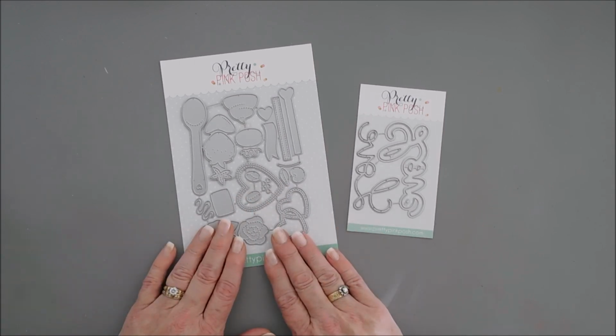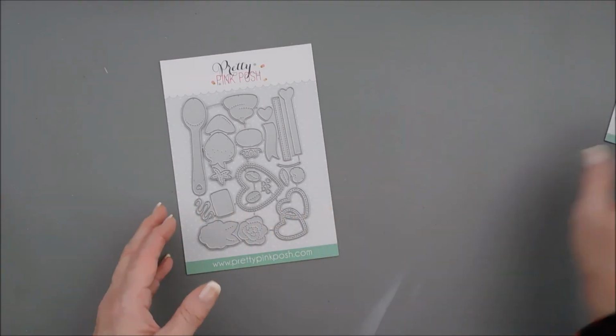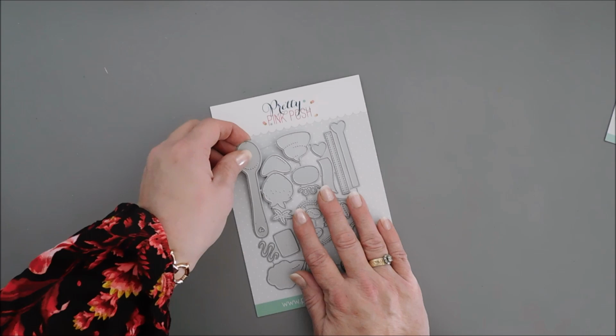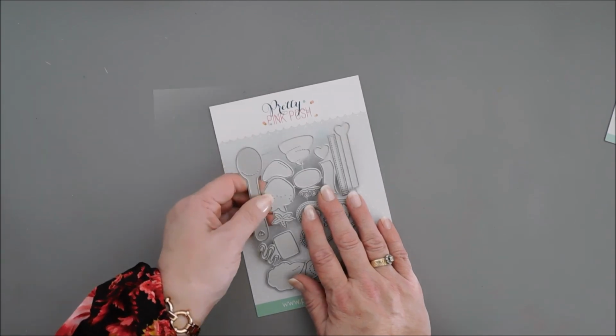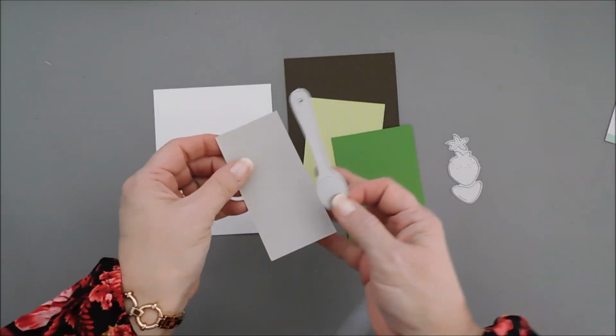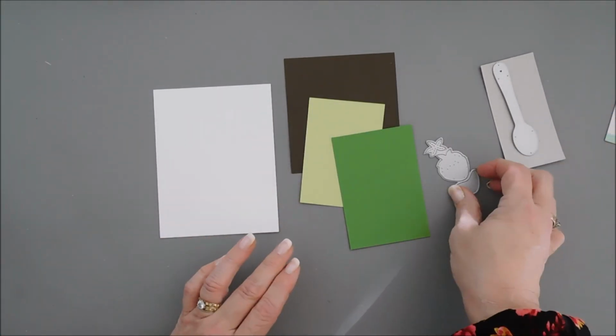I just love that. So we're going to jump in and do a little bit of die cutting. We're going to start by die cutting some strawberries. I'm going to use my nippers here, and we're going to separate the dies. I went ahead and separated the spoon here. I'm going to die cut this out with some pale gray cardstock. And then we have our strawberry.